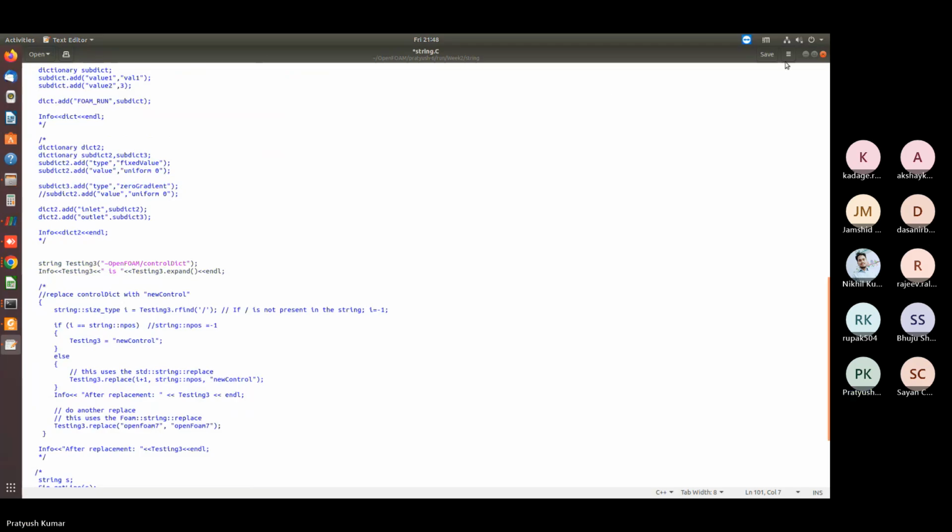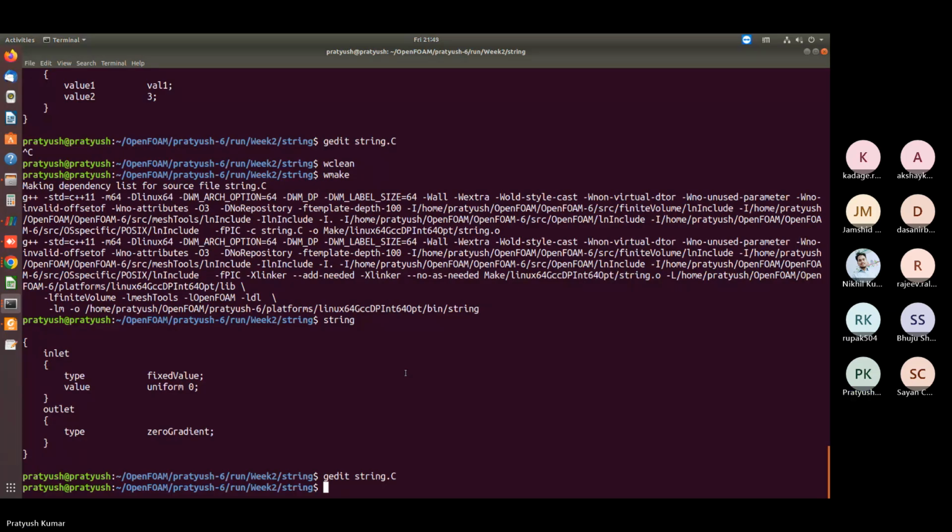Now you might have seen in the zero, constant and system folders, in the system folder we have the controlDict file. Let's run it first.